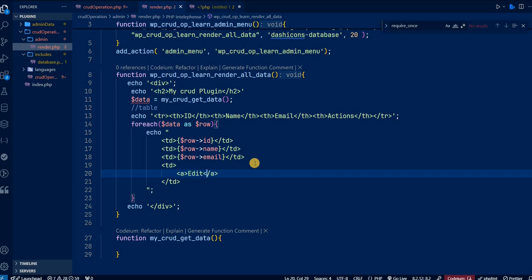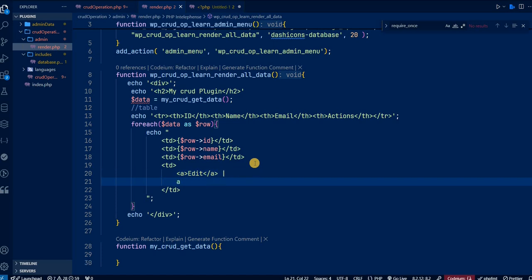When we're going to update our data and delete our data, we need to provide a link here.